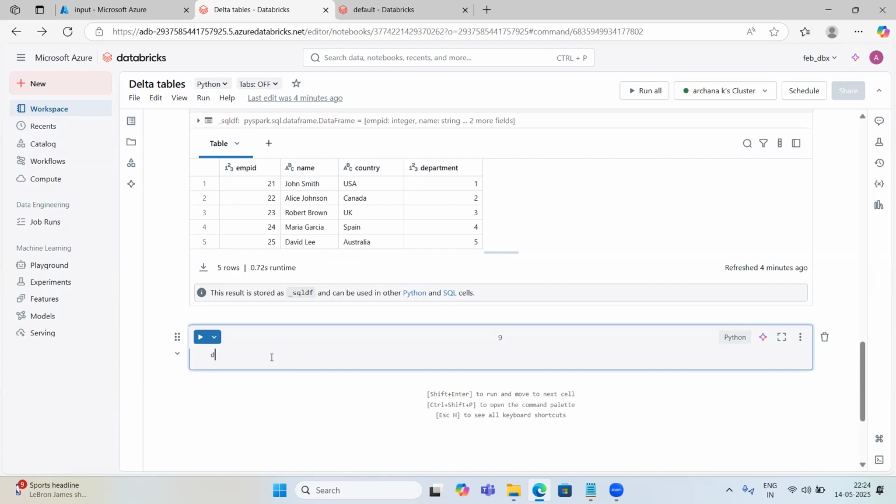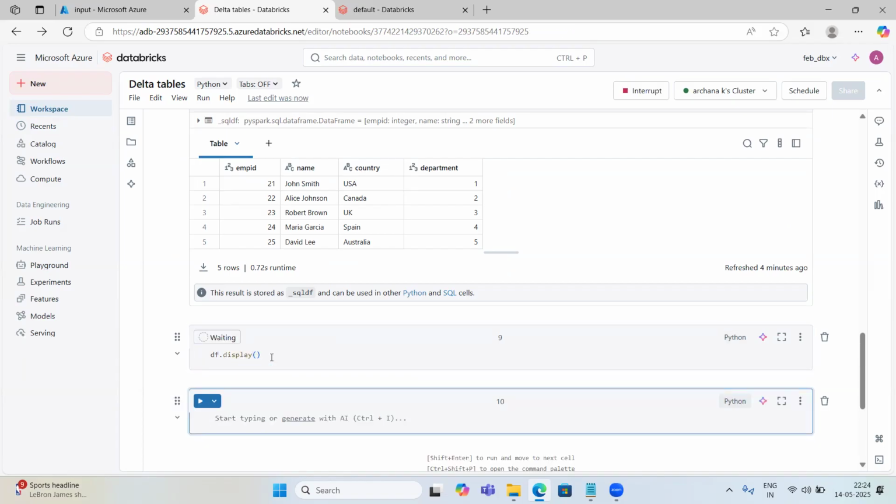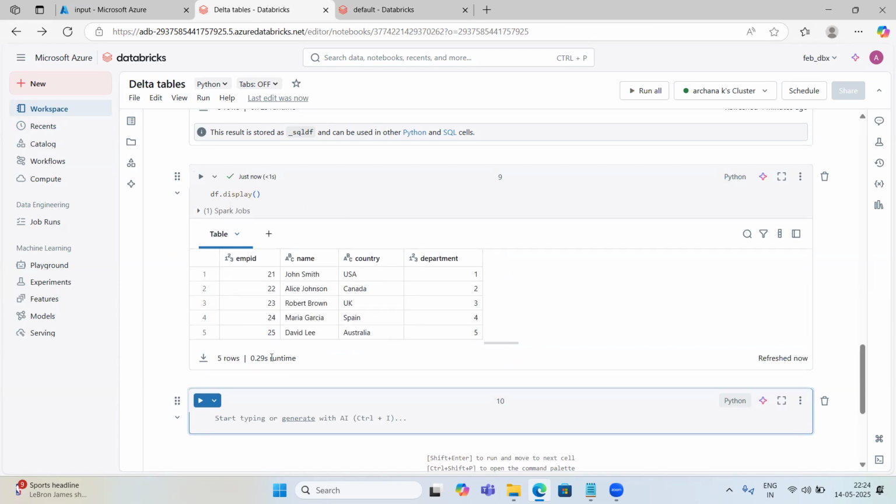Let me use this same data frame, df.display. Yes, same data frame.